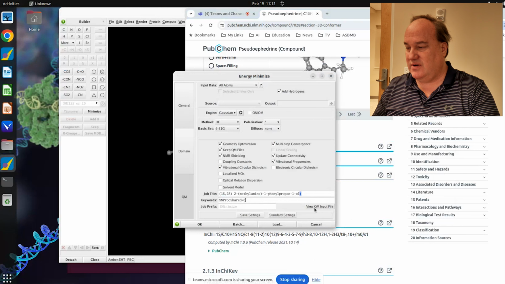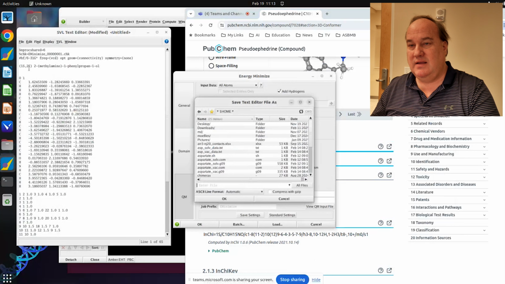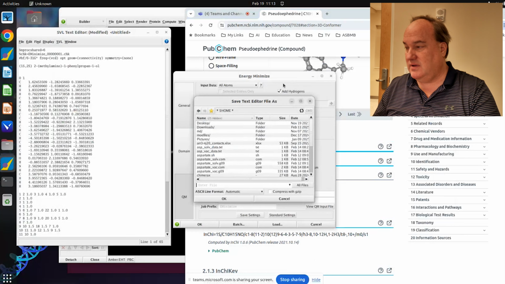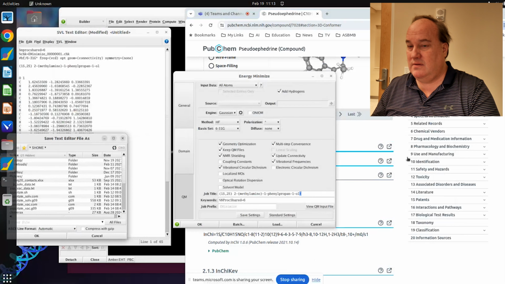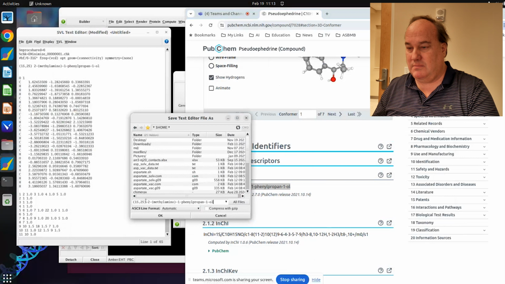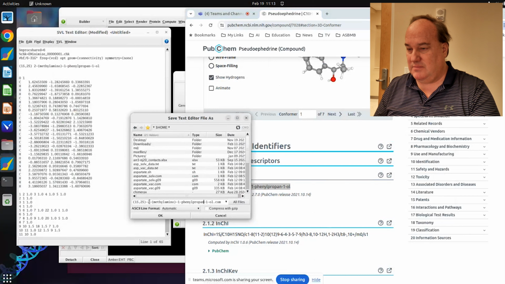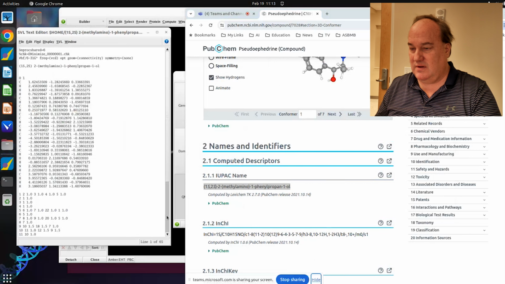And I'm going to do nproc shared equals 6, so we can turn on that. And then what I'm going to do is save my file name, and let's put the file name as, I'm going to put a .com suffix, and here's my total file name right here, right? Let's put a space in here just for fun, right?